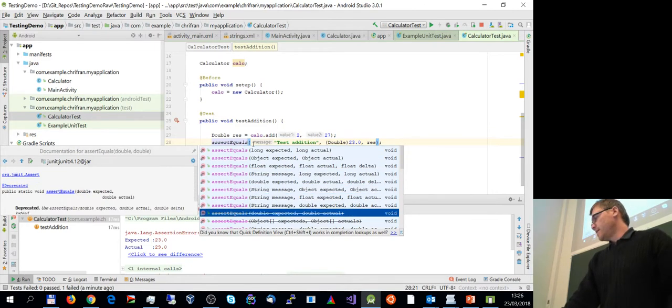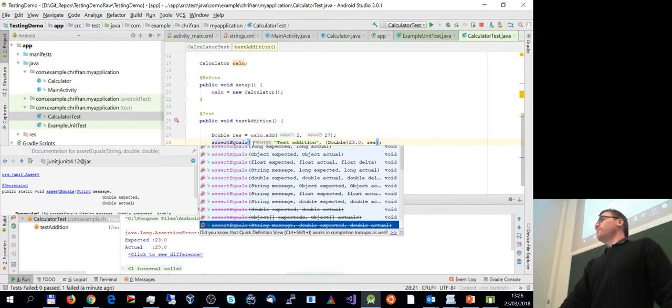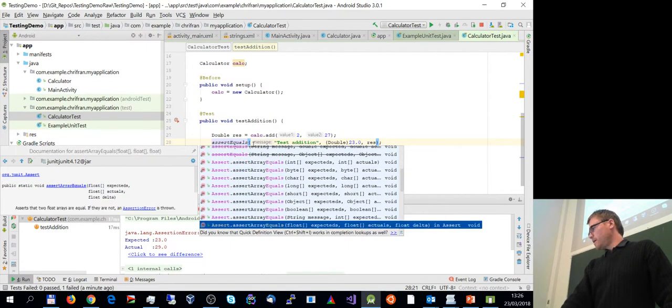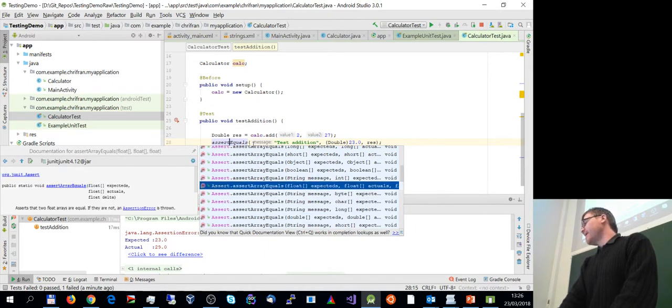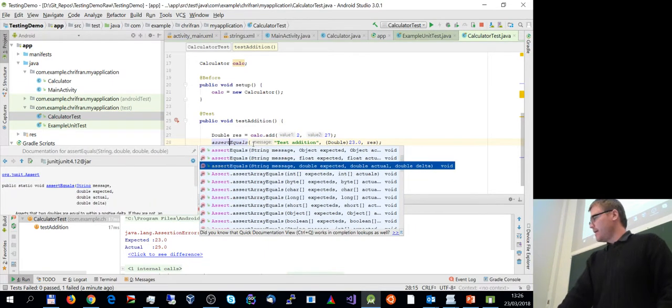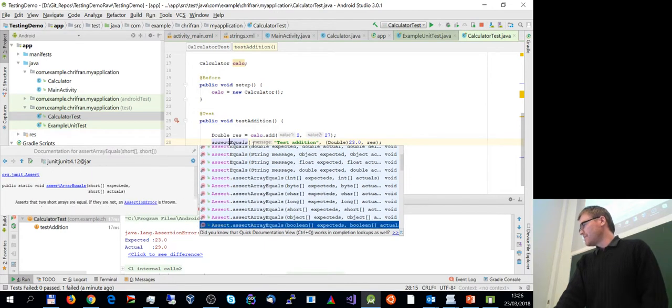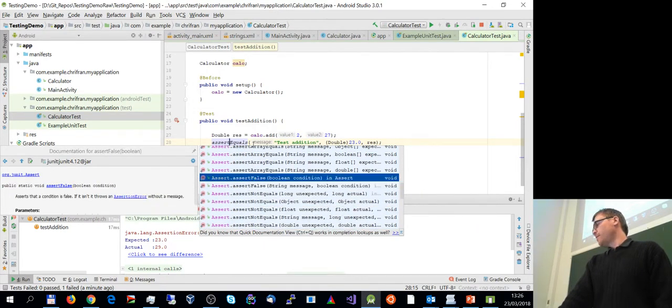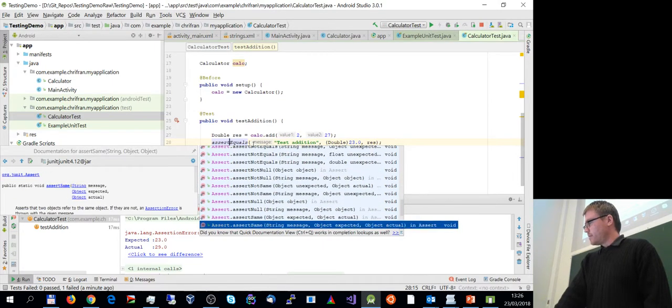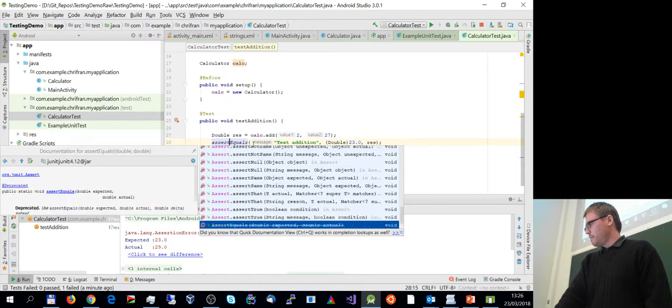And in addition to asserting equality, you can also assert that something is not equal, or that an array equals or does not equal something else. Or you assert a Boolean condition that is false or true, so that's something you can do as well. So it's quite rich. Assert null, yep.